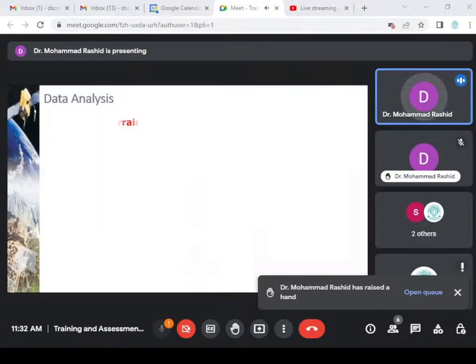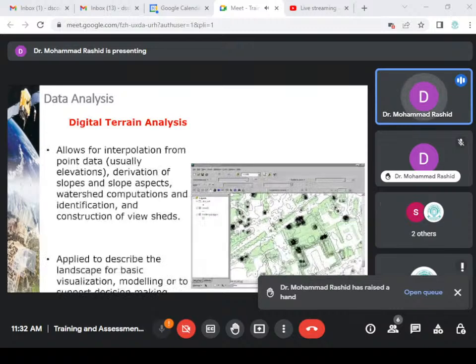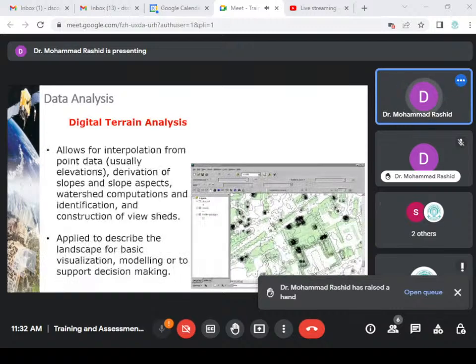We use another technique, digital terrain analysis, to analyze or derive. In this technique, we use point data to derive the slopes and watersheds for watershed computation and identification and construction of different shades.